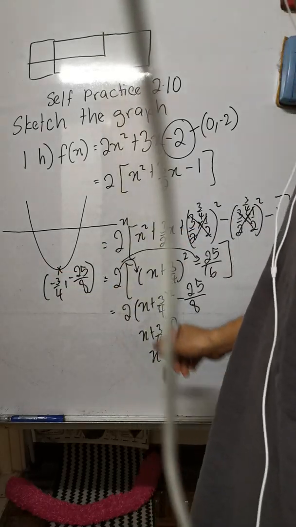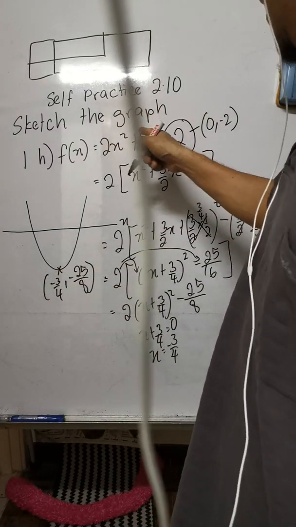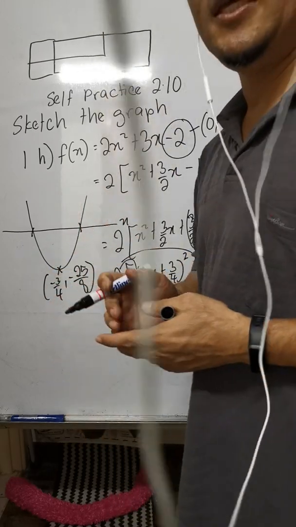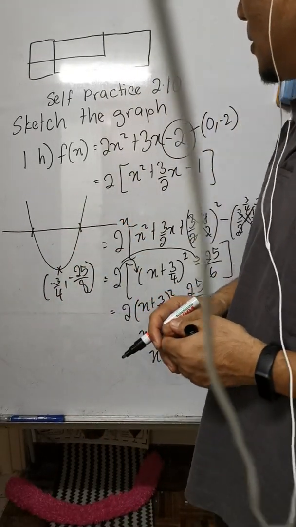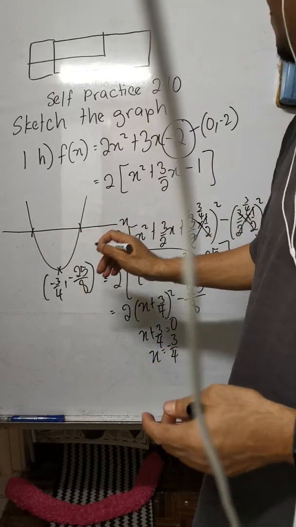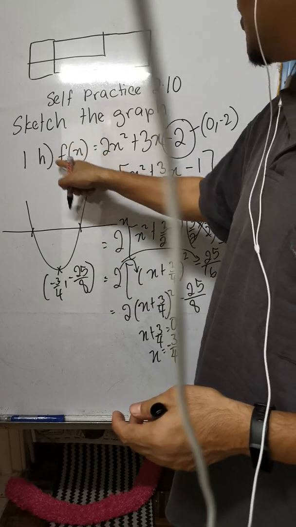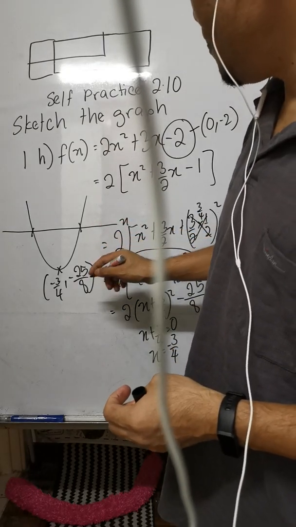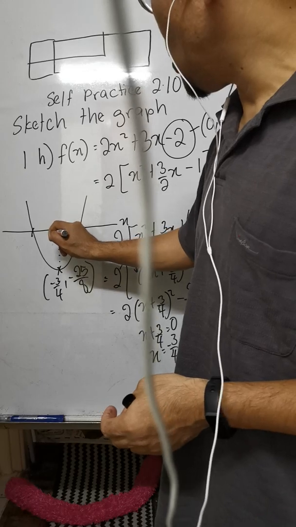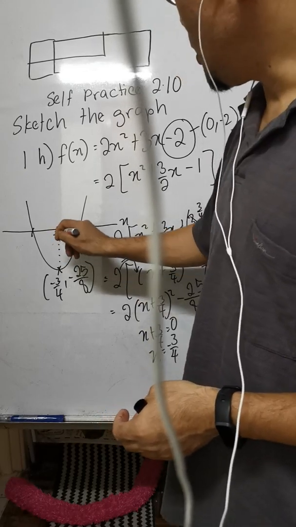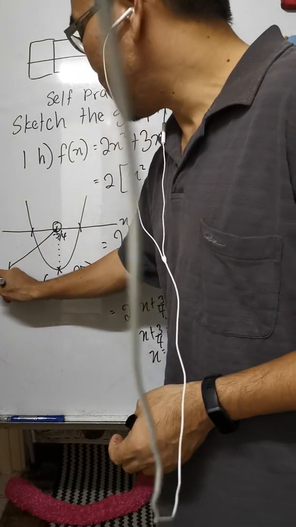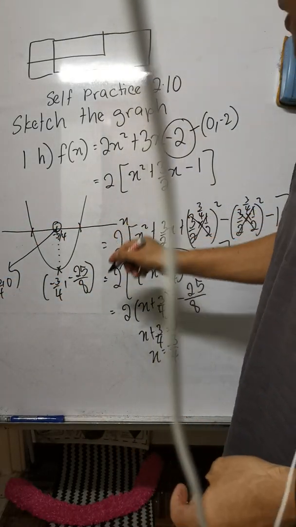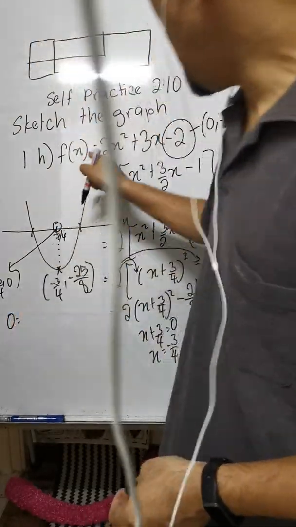Okay, that is one thing to find: the minimum point. Another is that we have to use this equation again to find whether it intercepts the x-axis or not. And if it does intersect the x-axis, we have to know what the coordinates are. You have to understand that we have to replace f(x) with 0, because all the points here, let's say there is a point, x here is negative 3 over 4. The coordinate of this point is (negative 3 over 4, 0). The y is always 0 on this line. Okay, so I replace f(x) with 0.